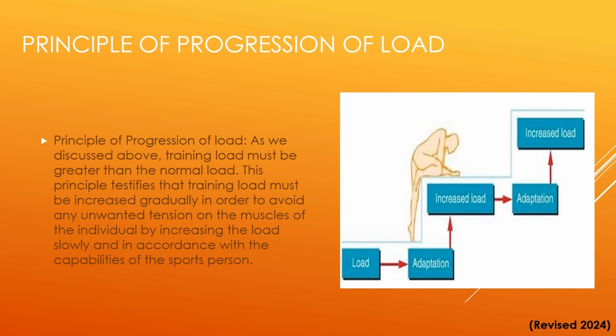Principle of progression of load. As we discussed above, training load must be greater than the normal load. This principle testifies that training load must be increased gradually in order to avoid any unwanted tension on the muscles of the individual, by increasing the load slowly and in accordance with the capabilities of the sportsperson.